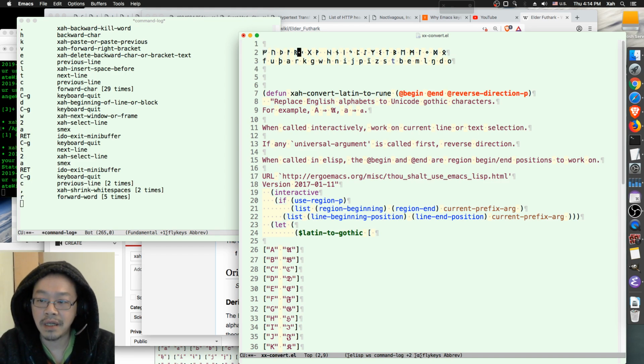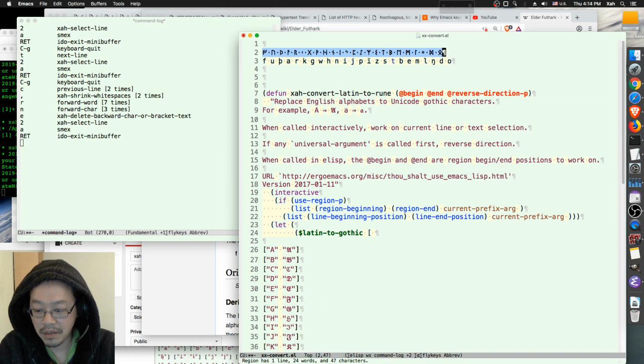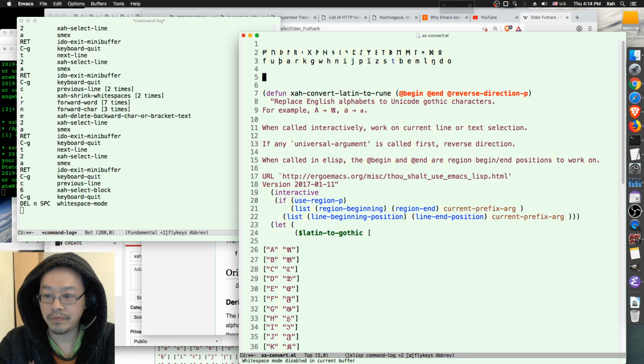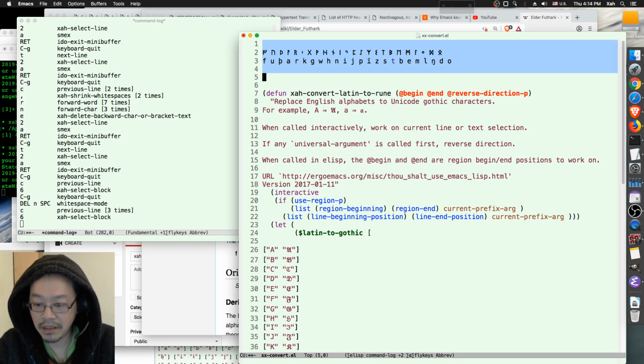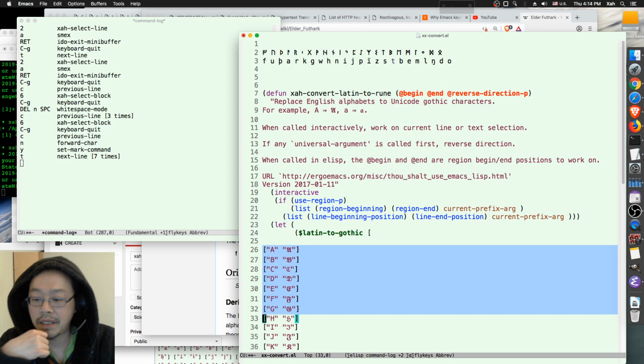Oh, I got an extra space here. Let's do it again. Count words 47. Count words 47. That's good. So we're going to turn these two lines into this format. Okay, so how do we do that?